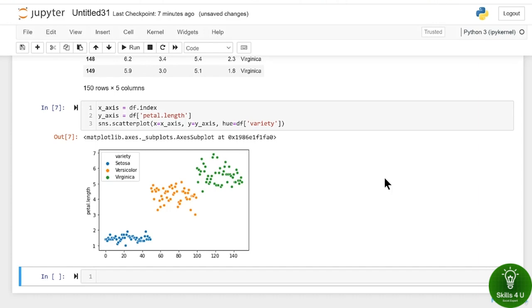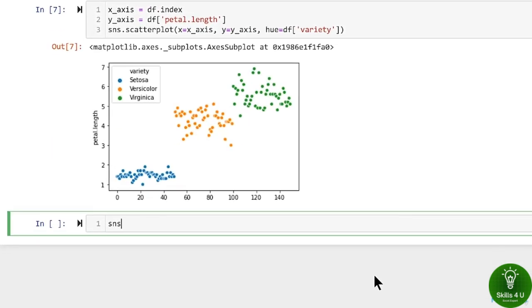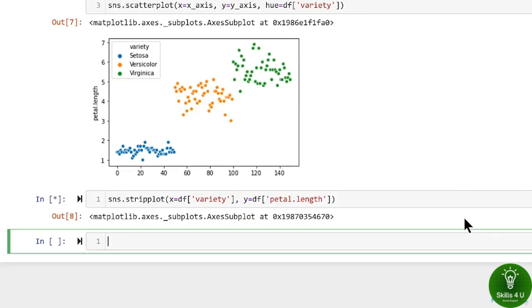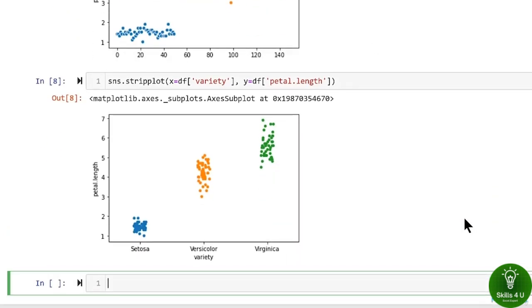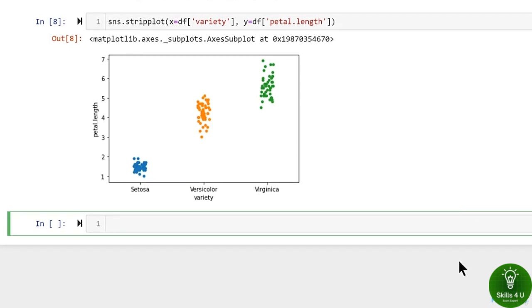On the x-axis, we will have the different varieties of the iris plants, and on the y-axis, we will have their lengths. sns.stripplot(x=df['variety'], y=df['petal.length']). Let's run this cell. We can see the output graph showing the distribution of the lengths of each variety.